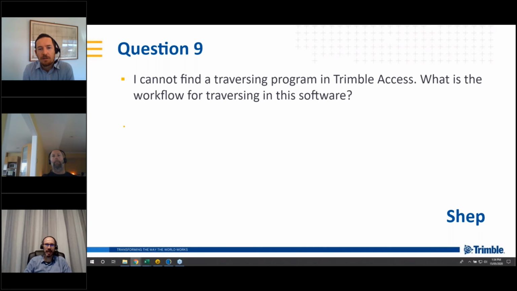A couple of things you need to watch out for is, I don't think the traverse adjustment works if you're using Station Setup Plus. So that's when you're using more than one backsight. However, you can take the Station Setup Plus and download it into TBC and do the traverse adjustment there. Also, the traverse adjustment that you do in Trimble Access, you can view later on in TBC if you import it. So the actual records are the same, and you can edit it and adjust it again in TBC if need be.